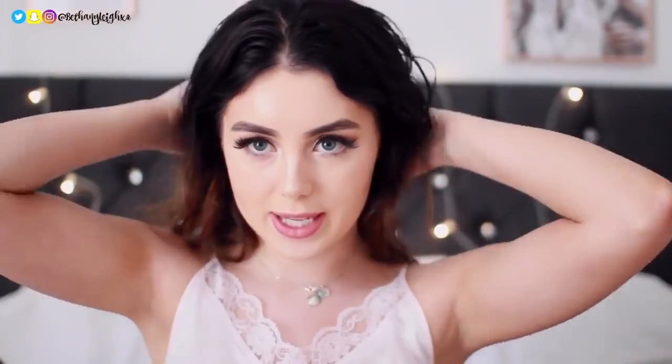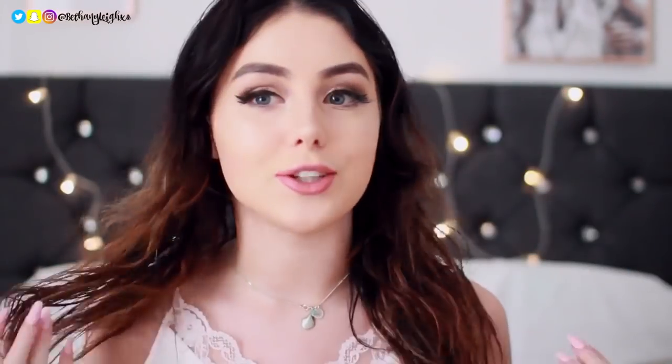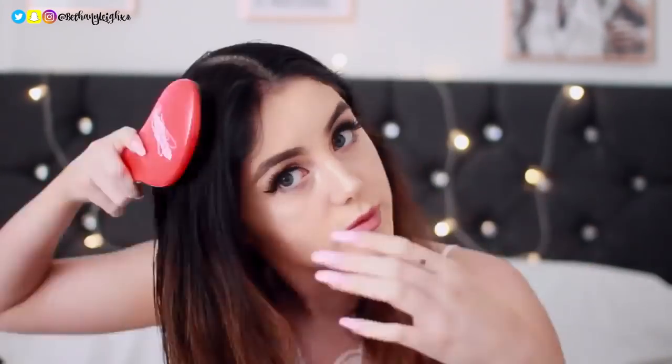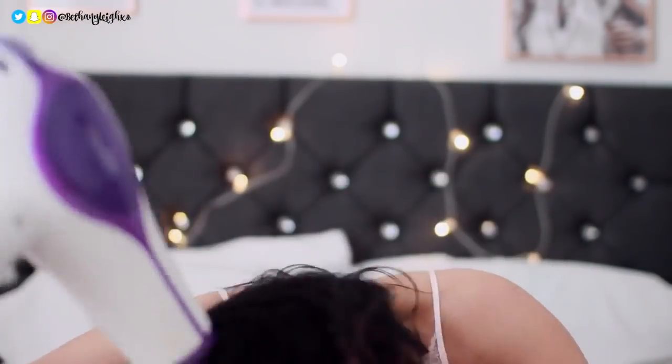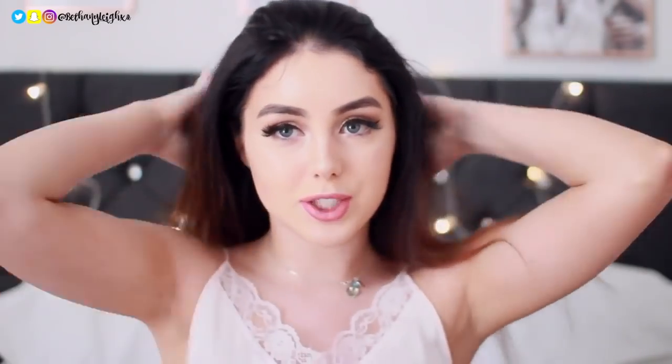That is the makeup done. Let's move on to my hair — it is almost dry and it's way more curly than it usually is thanks to the mousse. I've got so much texture and more volume in my hair. I love it. So I've just finished drying my hair and my hair looks so big — look at this volume! These Wella Shockwaves products are so good. Now I'm just going to curl it.